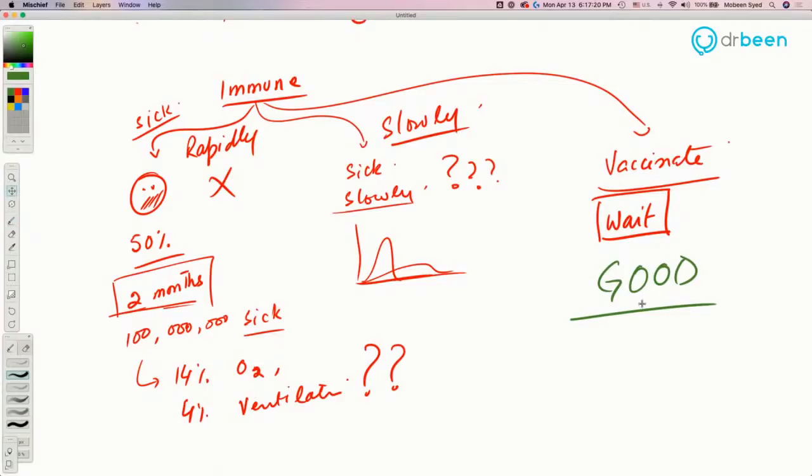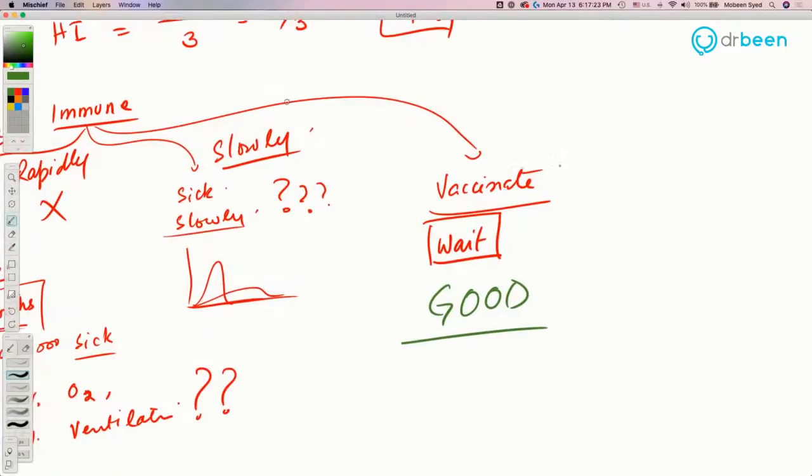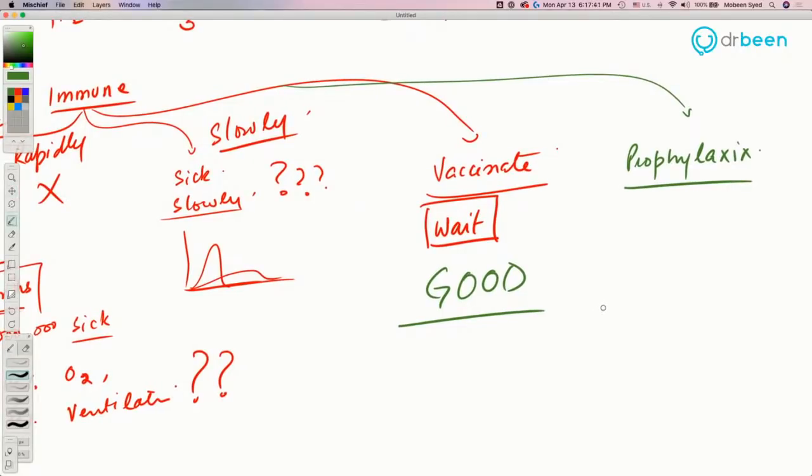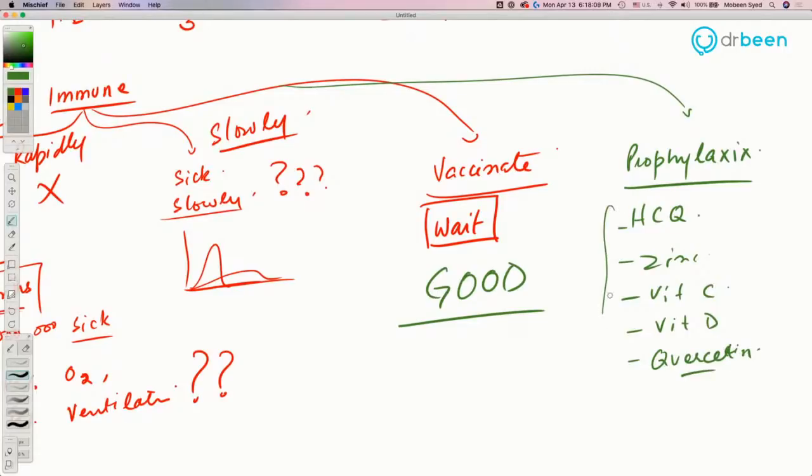Okay, what else can we do? We can do one more thing, and this you will not hear from others. This is Mubin offering this. We offer prophylaxis. In the case of prophylaxis, again, this is not tested fully. There are no studies available. I am using anecdotal data from people's observations, the French study, then Dr. Zelenko in New York, and many, many other doctors who are saying, all right, give hydroxychloroquine as prophylaxis, then maybe add zinc, maybe add vitamin C, this is me, but add vitamin D, maybe quercetin. So a bunch of possibilities which have been somewhat successfully tested.